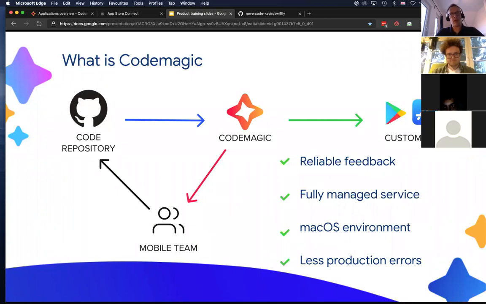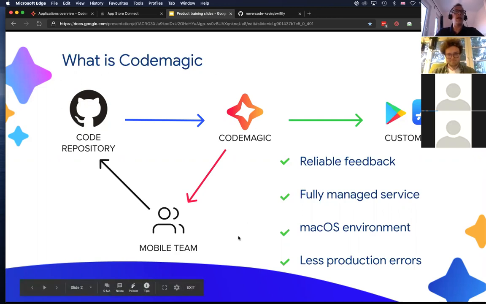So every time you're running a build in our system, it's running in a clean environment. So you can be sure that there are no local machine specific issues that are going to stop your teammates from building your applications, and you can catch errors before reaching production. What makes Codemagic special is that we're a fully managed service, which means that you don't have to spend time maintaining any servers, updating software such as Xcode or the Android SDK, and you can focus on developing your product.